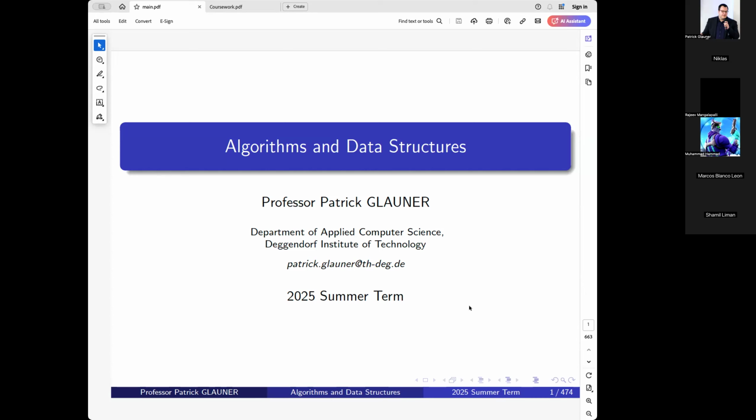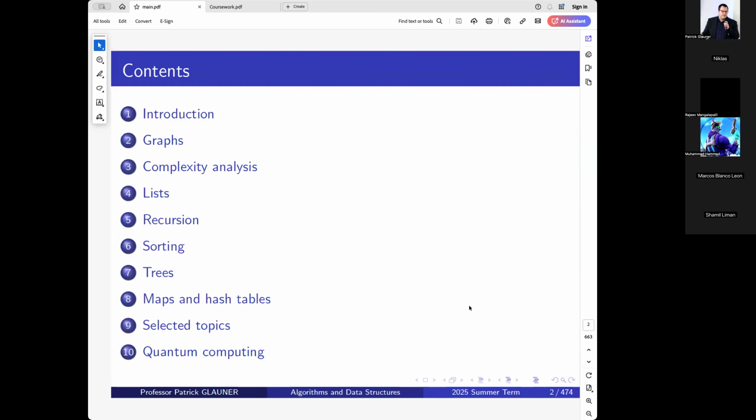We will first start with a motivation, why this course is actually important and what the course is actually about, and we'll talk about the organization. Concretely, in this course, I will provide you with an introduction to algorithms and data structures, which is probably one of the key courses you need to take in your first year when you study computer science, because we will discuss how we can design our own algorithms and data structures and how to make sure they run efficiently.